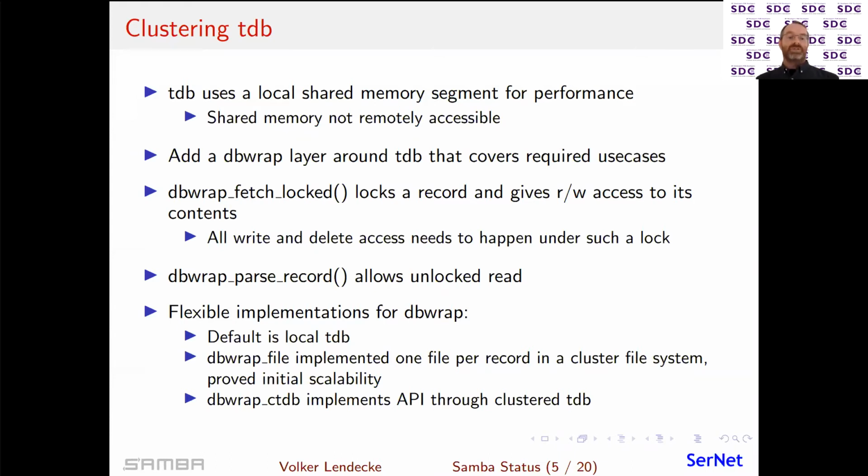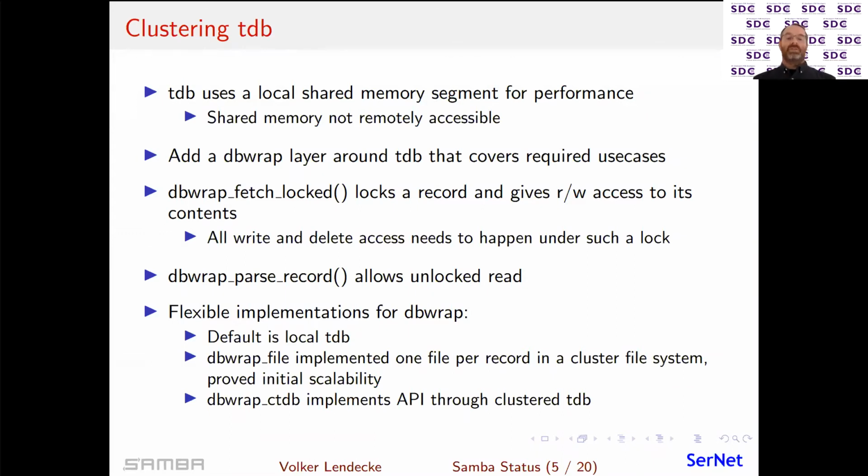If you just want to read a record, we have added dbwrap parse record, which is an unlocked read. For many use cases, this is enough. But if you want to modify a record, or if you want to do some operations under a lock, dbwrap fetch locked is what you need to do.